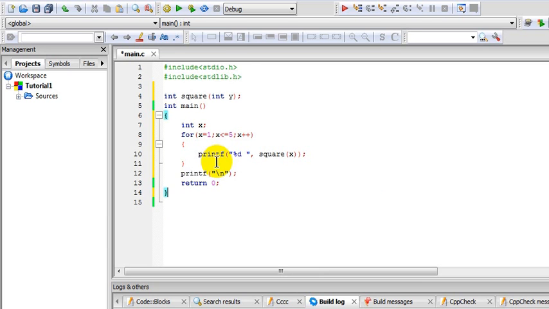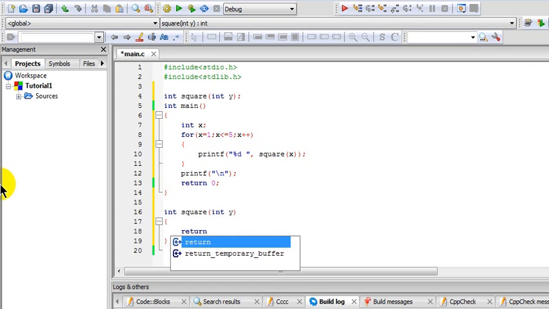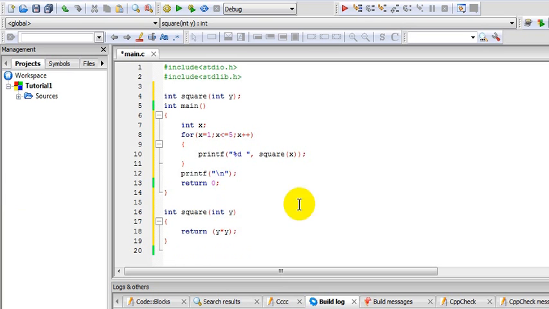So now let's make the function int square. I'll just copy this one and paste it. Now inside this function, we want to return the square of it, which is also an integer. So square is just multiplying the same number. I'll just put return, and inside the parentheses I'll write y into y. So that'll give out the square, and let's just build and run it.